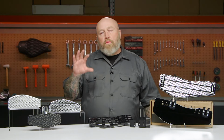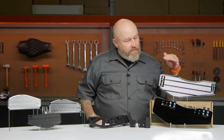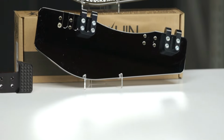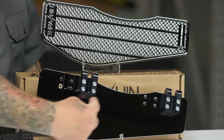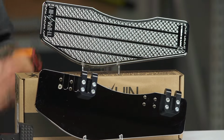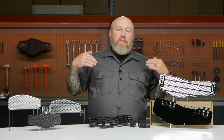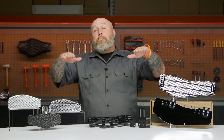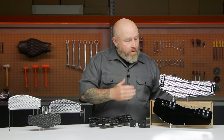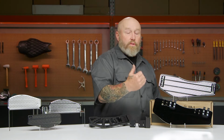But let's talk about the breakdown of the floorboards themselves. Let's start with the big ones, the upfront driver floorboards. You have their standard bagger board, which is really, really big, typical sized, but the nice thing about it is it's adjustable. You can see the mounts here have different mounting positions, so you can move them forward or backwards if you want to be more comfortable. A guy like myself that is kind of vertically challenged, short legs, I always find myself with my feet on the back of those boards, so I would be able to move these back farther, really get those underneath me. Really trick board, nice knurling on the top, so it's going to grab a hold of your foot. You don't have to worry about it slipping off, even though it's a billet chrome board.